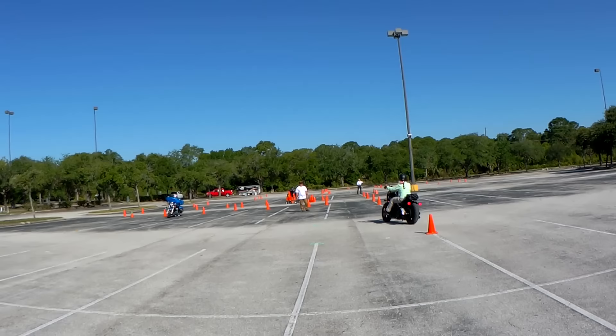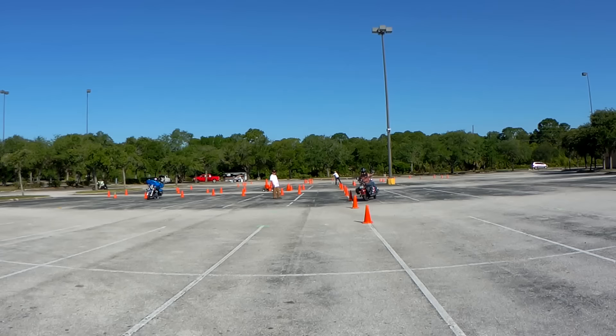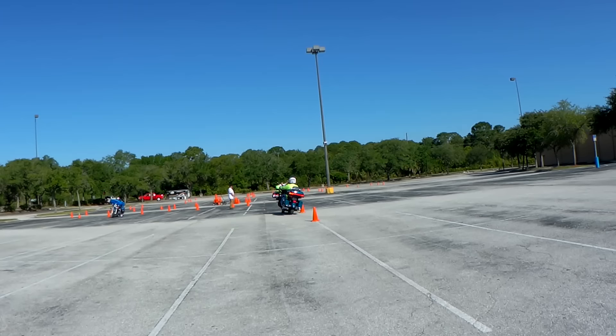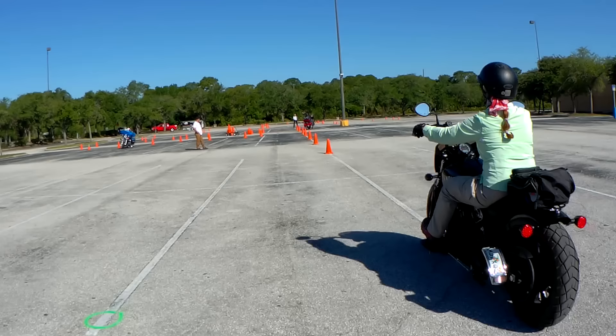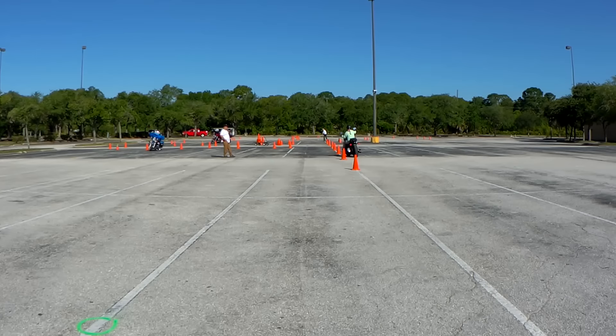That creates a dangerous situation for somebody behind you. This rider right here is Linda — I apologize for the photography, but I'm teaching the class while videoing. Her problem was she was scared to death of any lean at all. The slightest lean would panic her and she'd straighten up the bike. She wanted to keep her speed at five miles per hour or below — most of the time one to two miles per hour. You cannot lean the bike at that speed, and that's why she maintained that speed.